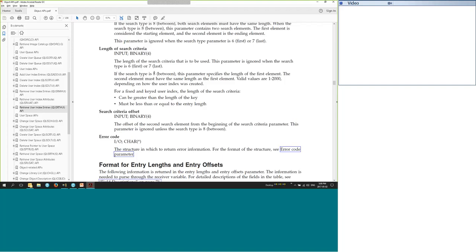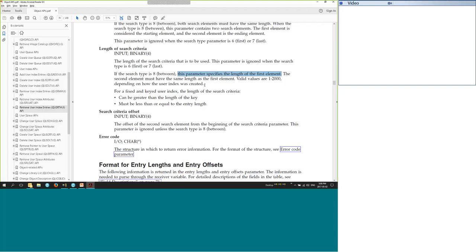If the search type is 8, this parameter specifies the length of the first element. The second element must have the same length as the first. Valid values are 1 to 2,000, depending on how the user index was created. So here you can actually search on the entire index entry if you want to.